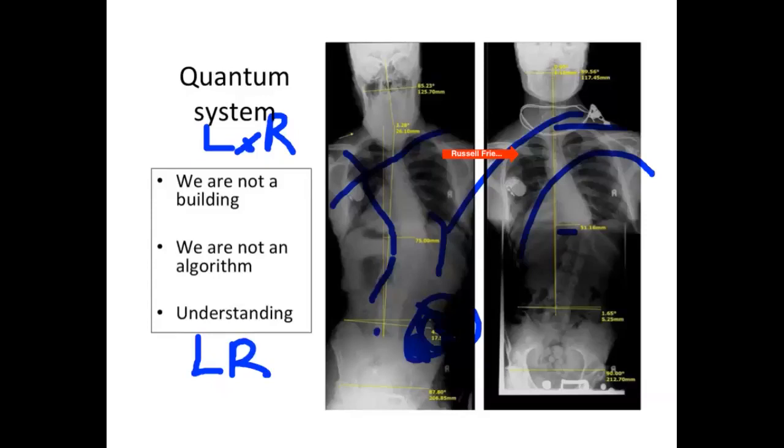Okay. Because I can try to get that head tilt out all day long, man. And if I just keep doing that, at some point this person's going to have some trouble down here in their low back, because it's not going to be able to handle it. I'm not going after the cause. And that head is only tilting because that low hip is a counterplanar to it.